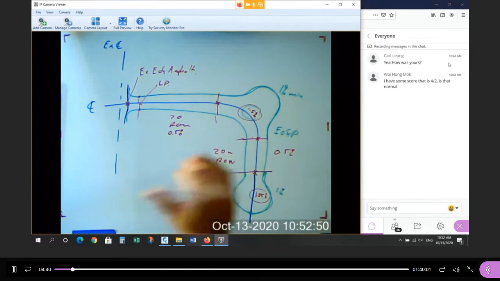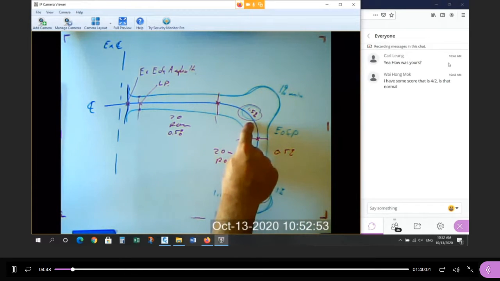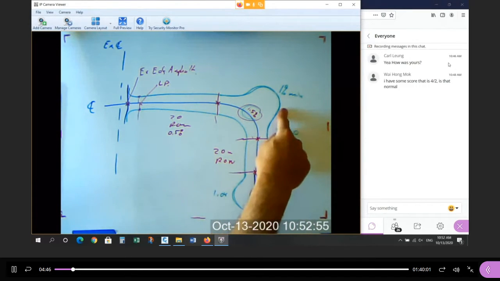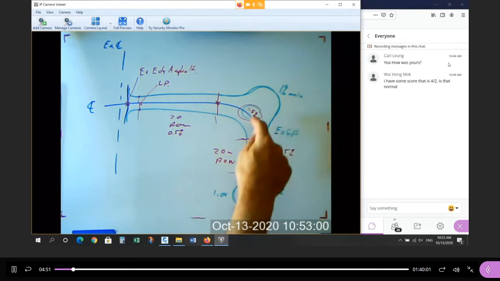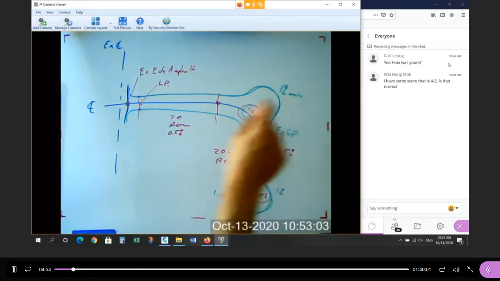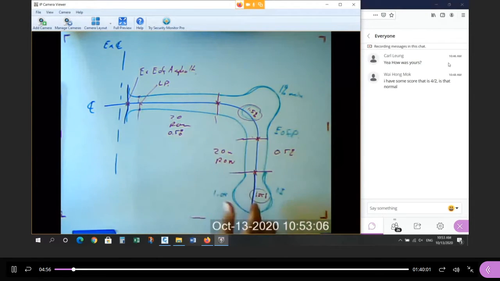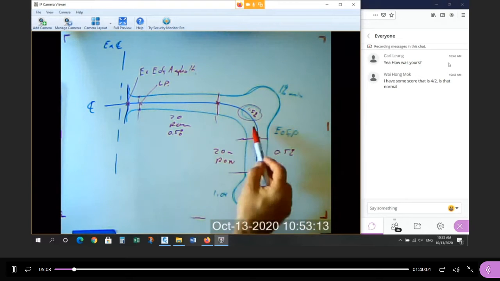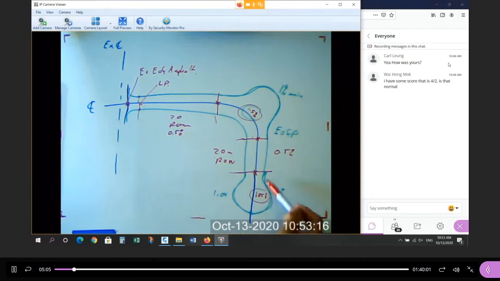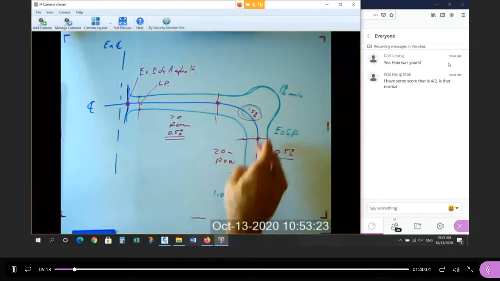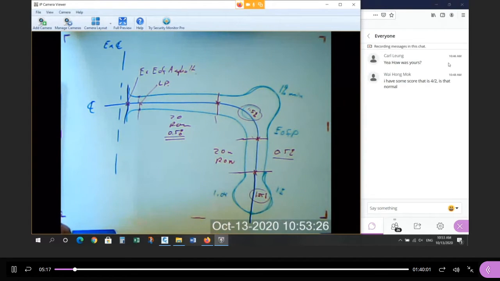Remember what we do, I use the phrase the tail wagging the dog. I'm trying to design the center line, but I have to be mindful of what I have to achieve at the gutter. So I start with the gutter and I say, okay, if my gutter needs to be 1%, what does my center line have to be in order to guarantee that? So on my center line design, I'm thinking ahead a little bit. What's my gutter requirement? And usually these odd widenings, crescents and cul-de-sacs, they require steeper than typical. On a standard 20-meter right-of-way, you can get away with 0.5%. That's accepted. But when you have these longer gutter lines, they want a little bit more.